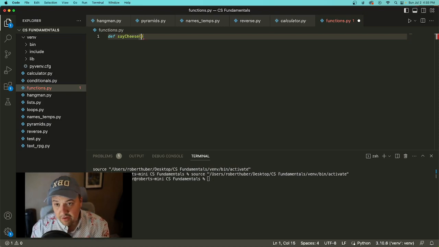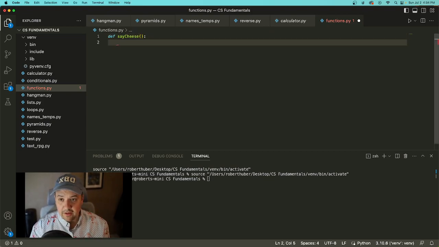After that, there are these two parentheses. This is where we put our parameters normally. This function is not going to take any parameters, so we don't have to put anything there. And then in Python, to close off our function, we do this colon. And then we see this indentation here. We've seen this before with Python. When we want things enclosed in a code block, in Python, we indent. So to be part of this function, it has to be indented this amount. And once we stop that indentation, it's going to stop our function.